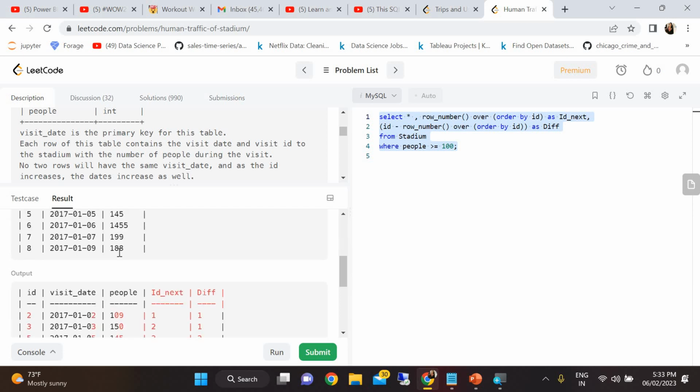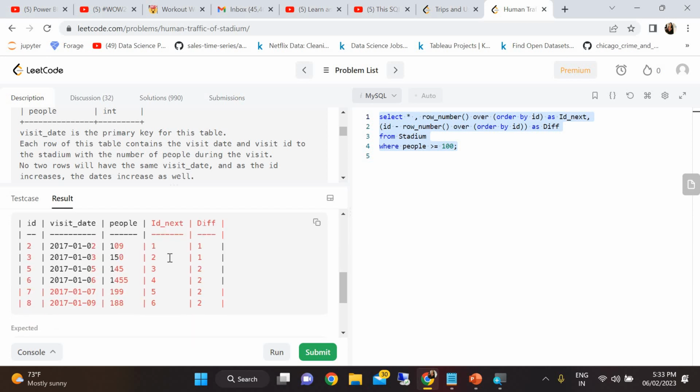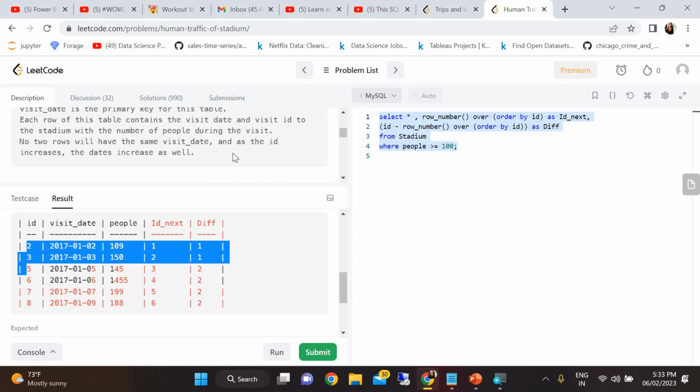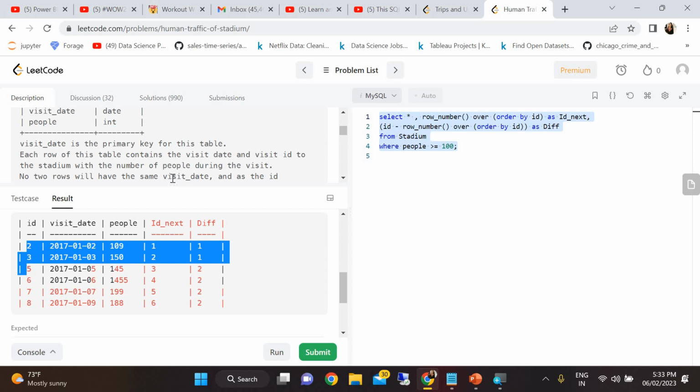Now you see here, you are getting difference. These two slots are consecutive, but this is not consecutive for these two. That is the only question, right? That you want to get consecutive IDs.